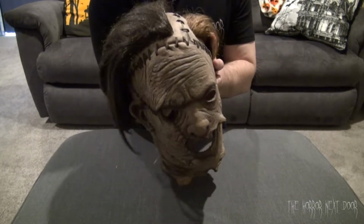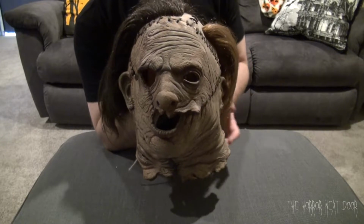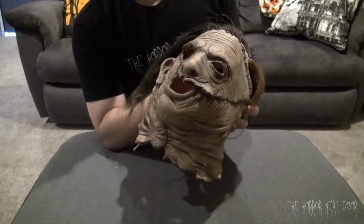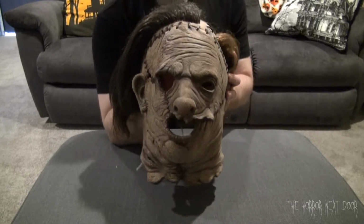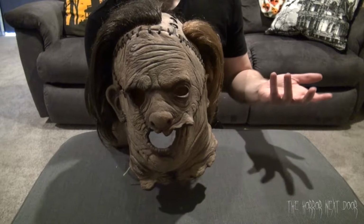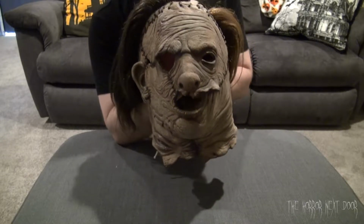But I love this mask. I've had this mask for a very long time, and I think it's probably one of the most accurate Leatherface masks from 2003, as far as a private maker, not a mass-produced one. I think the Trick or Treat one looks pretty decent for a mass-produced mask, but this one, I love this one.